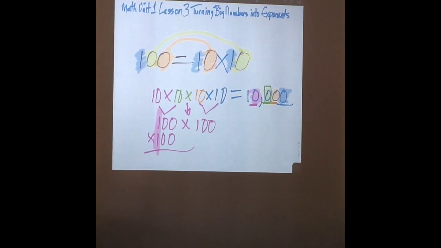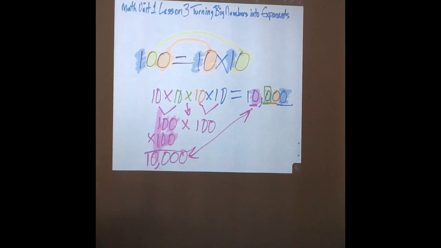Okay, so how did I tell you to do it? We're going to multiply the ones. So I'm going to put my 1 here. Now, how many zeros do I have? 1, 2, 3, 4. I have 4 of them. Now, is this 10,000 the same as this one? Yes, it is. So that's how you would take a big number and turn it into your tens.